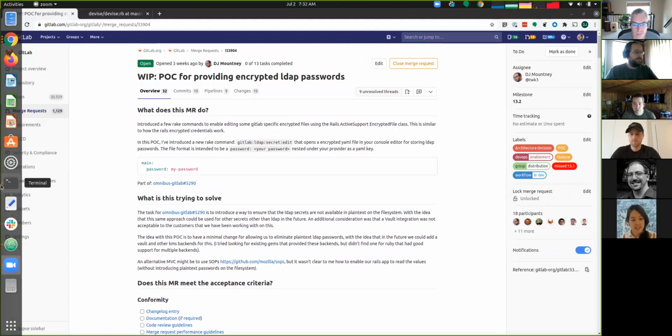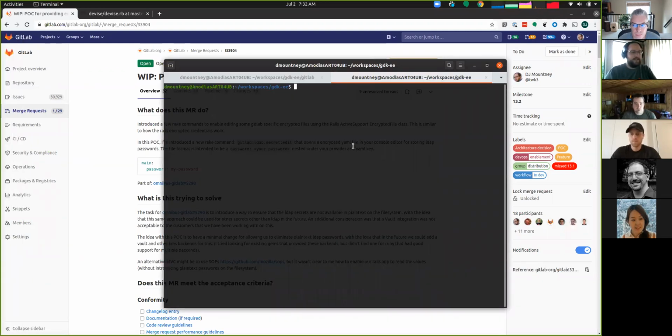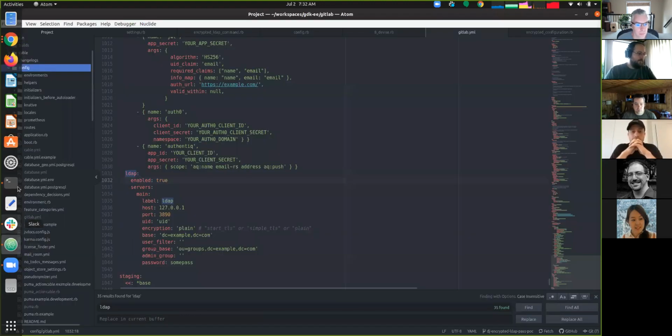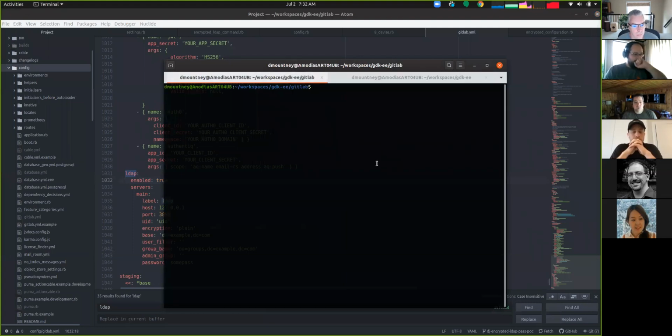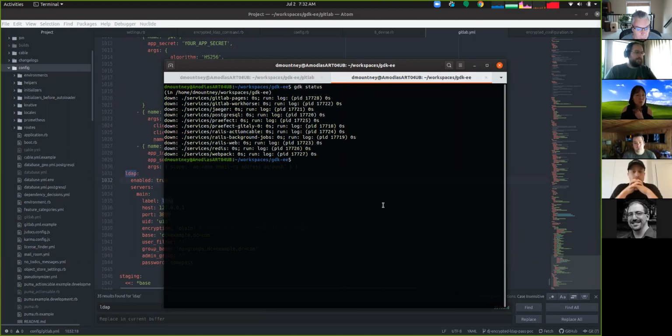So this is a POC, and so the current way to take a look at it is using the GitLab GDK, and it's over in the main GitLab EE Rails code base. So I'm just going to fire up some of these services needed to run the GitLab backend.